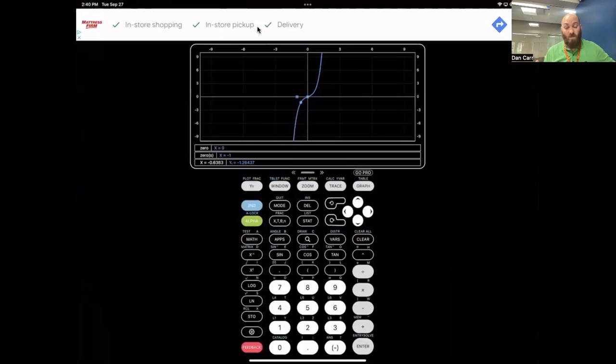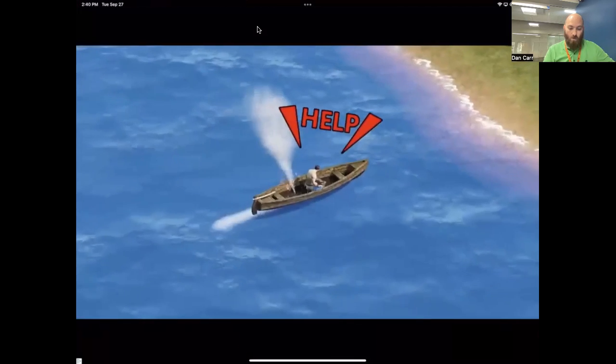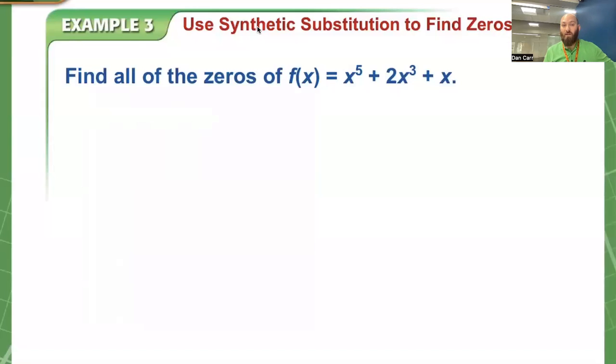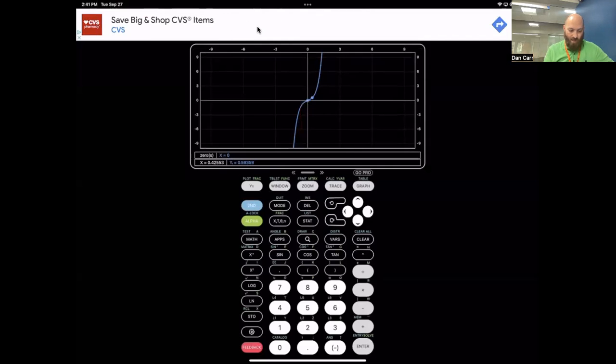See, once again, we only have one real zero. So if I do that real fast to confirm it, it looks like it's happening at 0, which the screen kind of does tell me, but just to be on the safe side. So second calc, number 2. I didn't want that. Okay, let me pause it real quick. All right, we'll try that then. Left bound, you can see the cursor is just a little bit past that, so I hit enter, arrow to the right, hit enter, and I do get a 0 at 0.